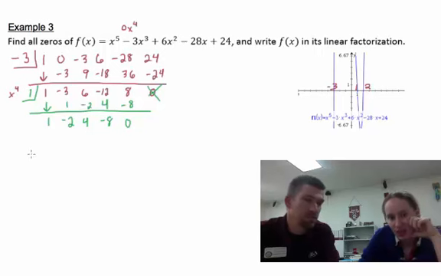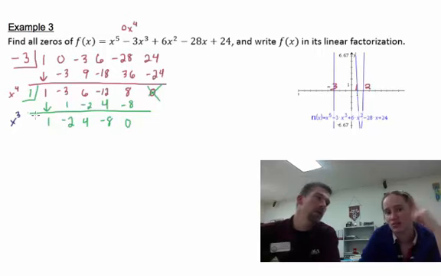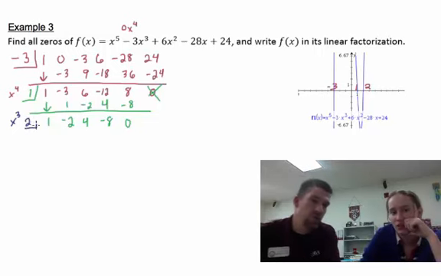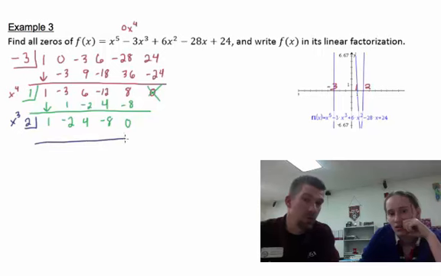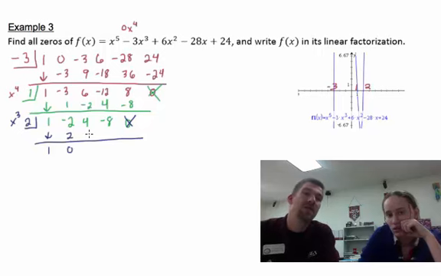Now, we can go one of two ways here because we are now at x cubed. It looks to me like we could factor this by grouping, but don't do it. Synthetic division is way easier than grouping, honestly. We've got another 0. We know where it is. So don't worry about that 0. 1, 2, 0. Oh, even better.